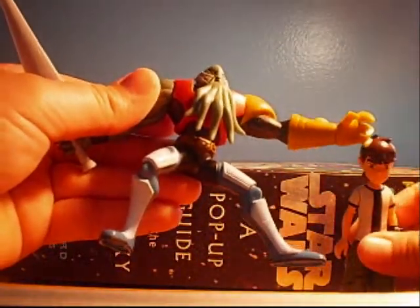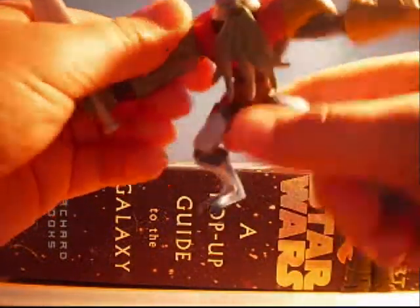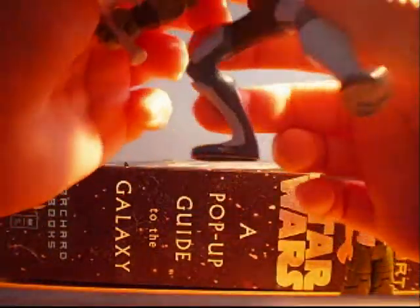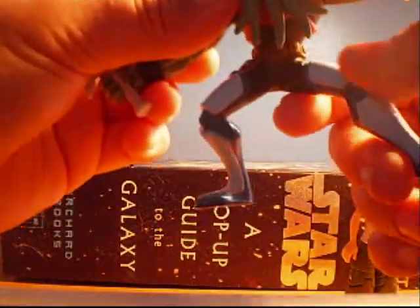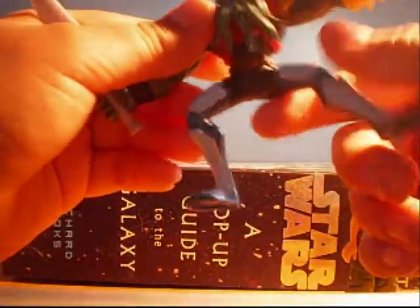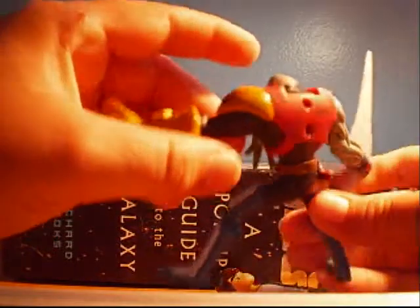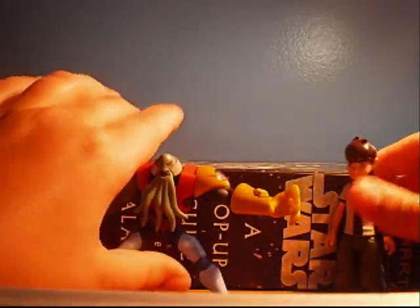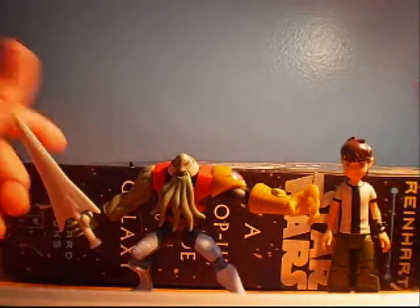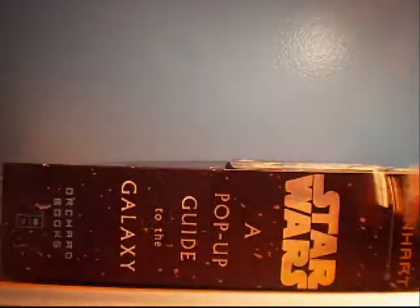Ben just fell over. He can turn around like this, but he has no articulation in the legs or the knee joints at all. And so that's what Vilgax looks like. He's like the best figure I have in the Ben 10 toy line. Now let me set the figures aside.